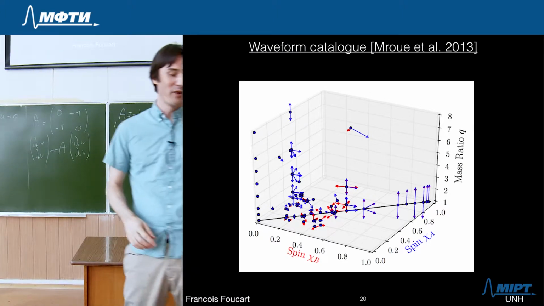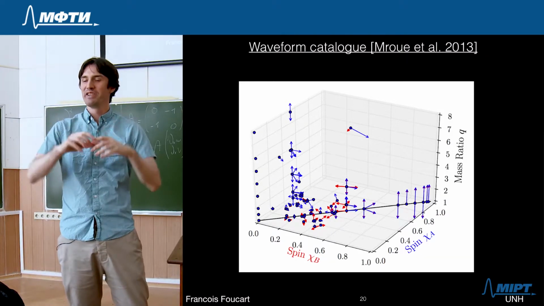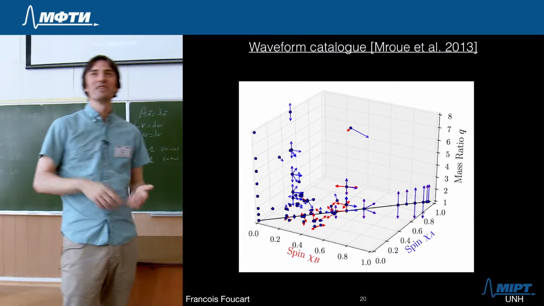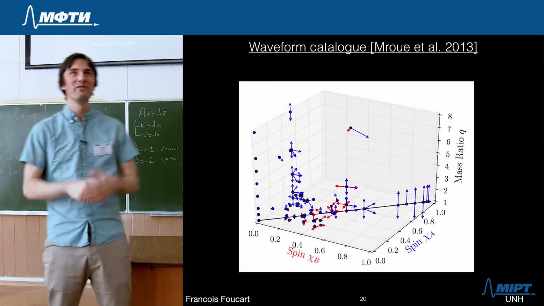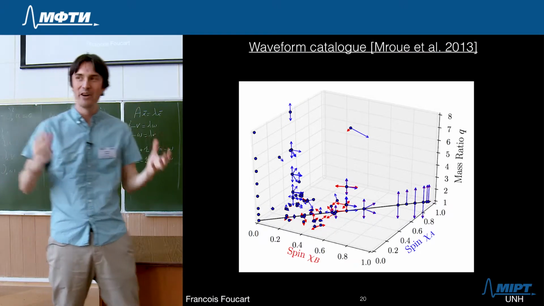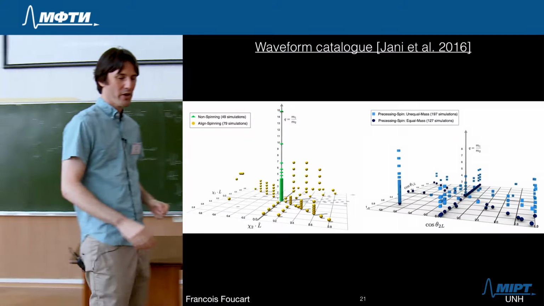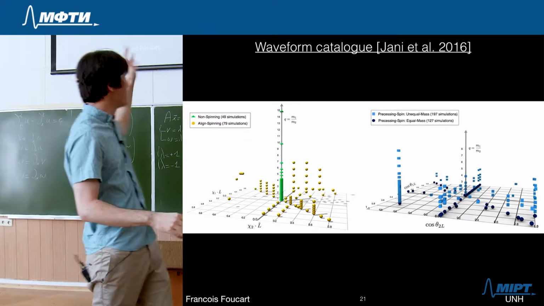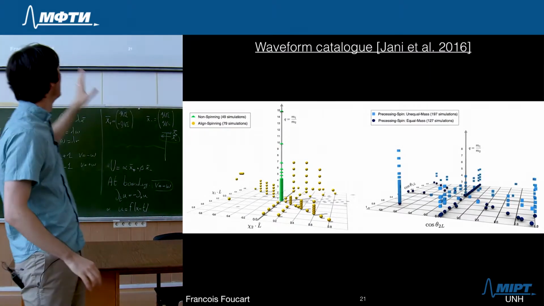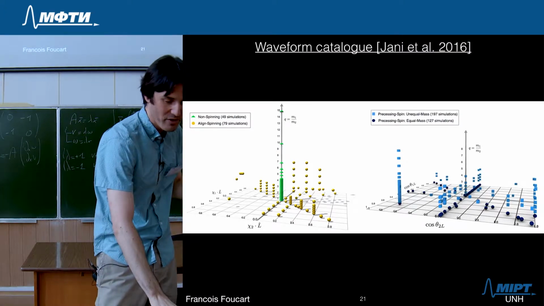So now there is an effort to actually do simulations with randomly choosing the initial parameters, or not entirely randomly, but choosing them to occupy the parameter space more efficiently than this, so that we have a better coverage of the actual parameter space of binary black holes, and not the one we hold naturally in our head. This is the same by other collaborations, but again, there are a few hundred binary black holes which cover a lot of parameter space, but you can see some holes in where the simulations are placed.